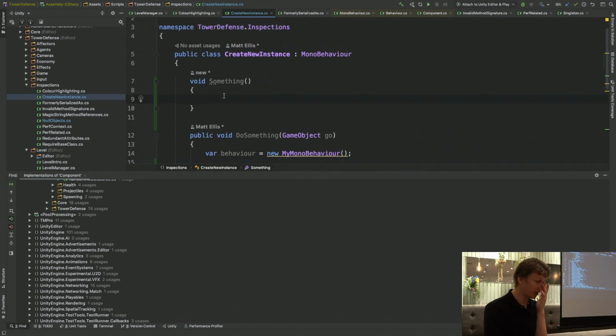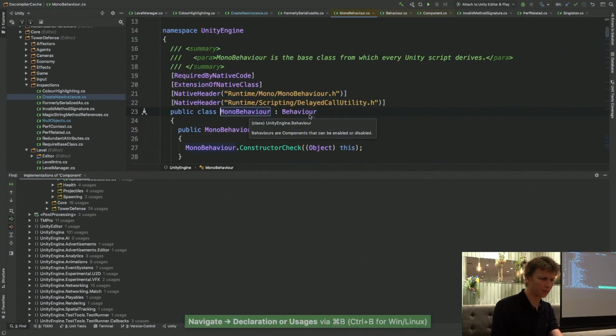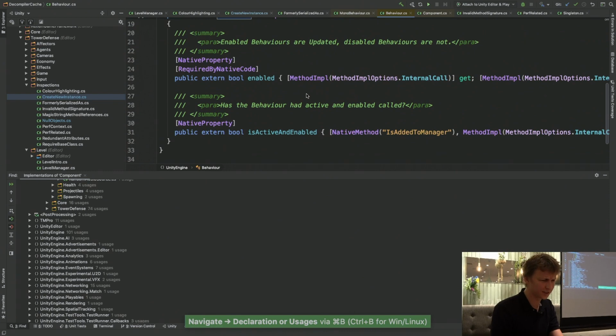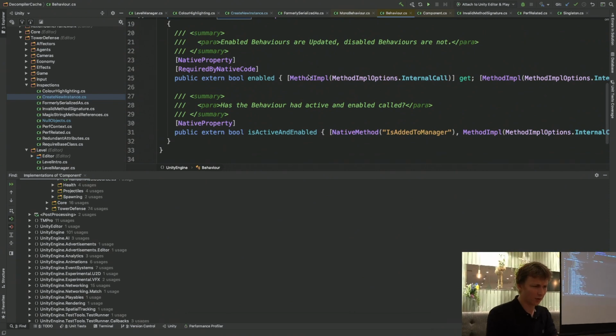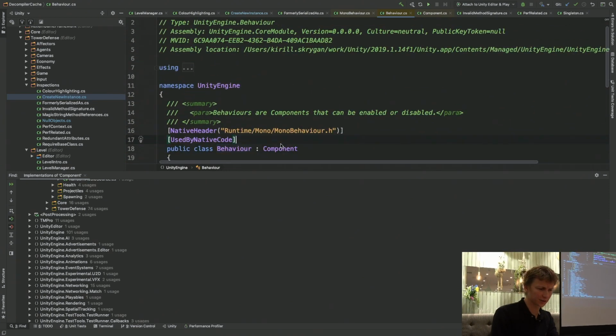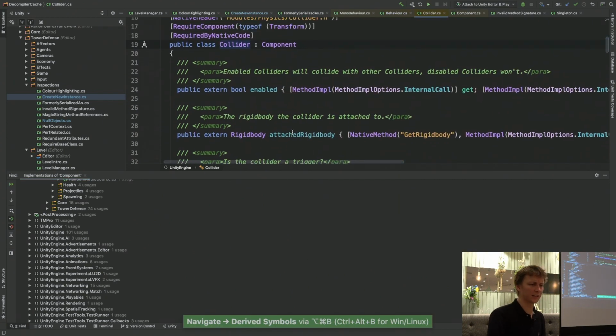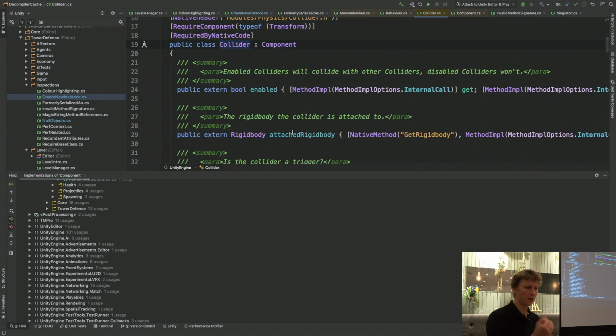Okay, so I type something, and then again I navigate to MonoBehaviour. I was investigating some stuff, so I made a couple of navigations. Let's say, yeah, it ended up in this class. And now I want to go back to the last position where I was typing. How to do this easily?